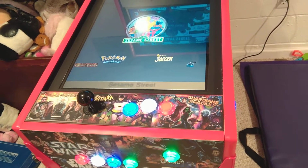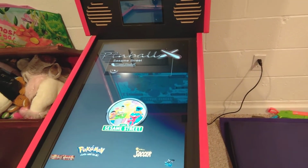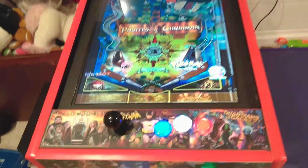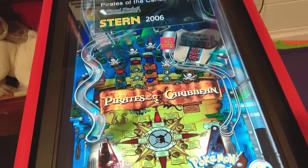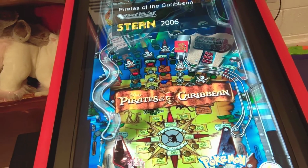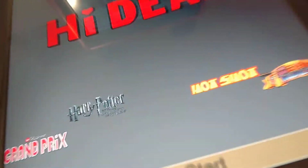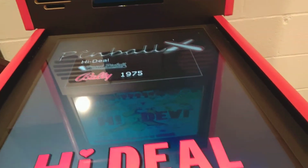But can't beat the price, and I love the 27-inch size. It's perfect for not taking up a bunch of space. It's easier to move around, but the playfield size is still big enough. I don't even think I would ever get a full size now that I've experienced the 27-inch. I like just being able to pull a chair up to it. When I play, I just pull a chair up like this, and I can sit down and play, and it's comfortable, and I can see the playfield real nice. So yeah, it works out real well.